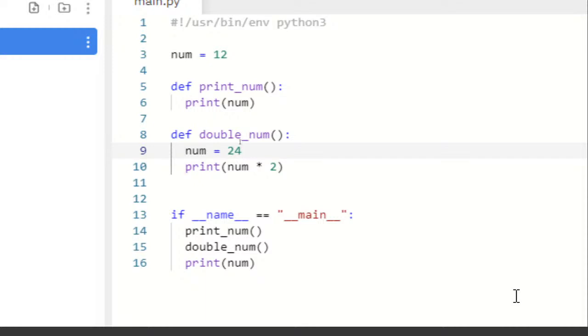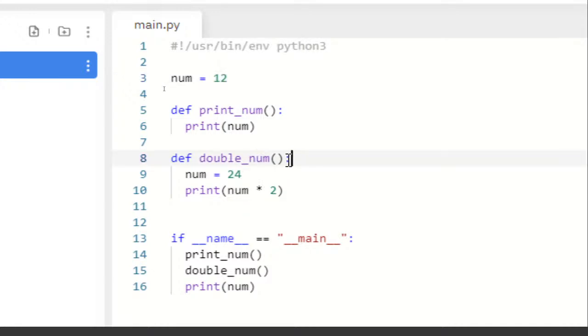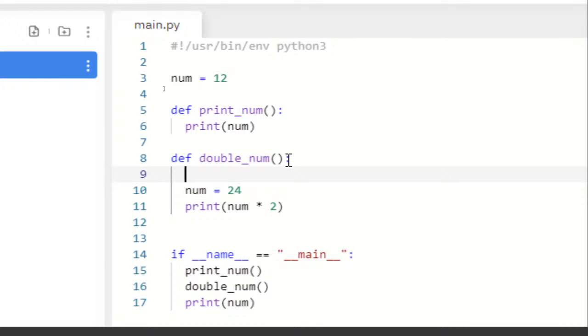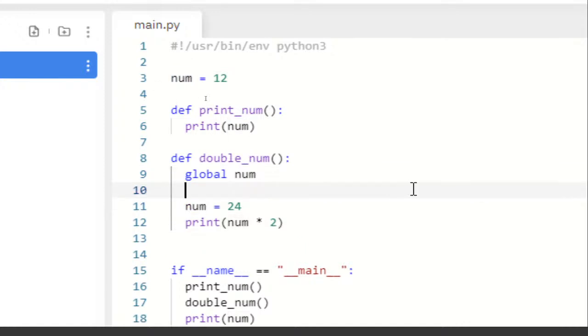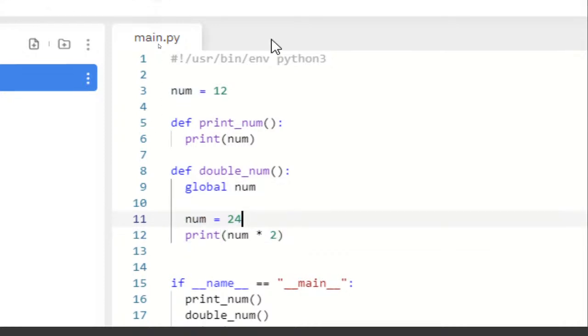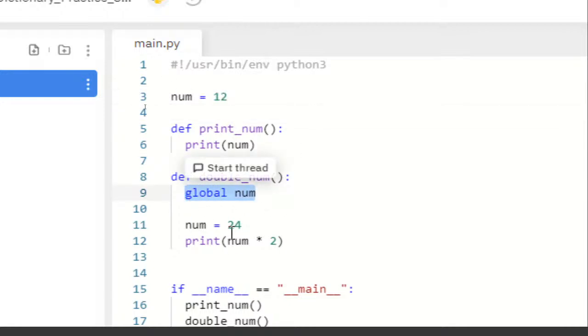So what I need to be able to do is tell my program, when I say num, I mean num at the global level. So if I not only want to get this result, but I want to change this value, I need to let my function know what I mean. So I'm going to add a simple line in here that says global num. Just like that. And that's what I need to do to reference this as a global variable. So now when I run this double num function, it's going to see this global num. So it knows when I say num here on my line 11, this is not a new variable anymore. This is a reassignment of this variable because we're using num from the global scope.